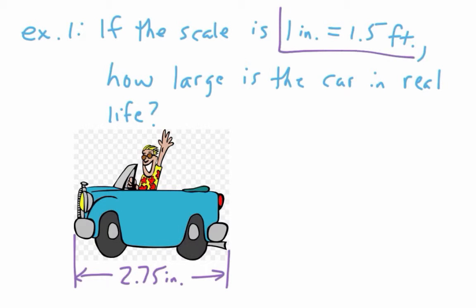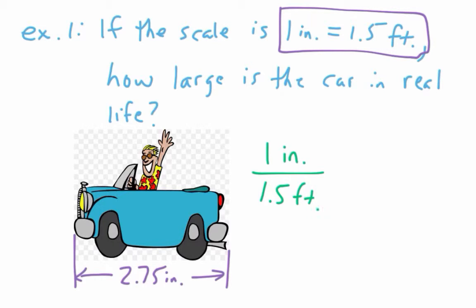Well, 1 inch equals 1.5 feet. That's the same as saying 1 inch colon 1.5 feet. But if we wanted to write that as a fraction, we're going to put the 1 inch in the numerator and the 1.5 feet in the denominator, because that would set it up nicely for the scale type of problem.